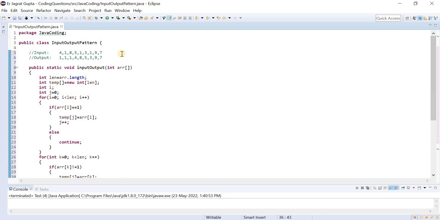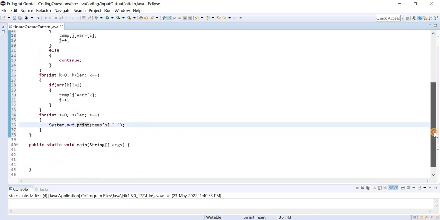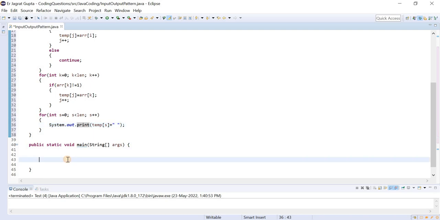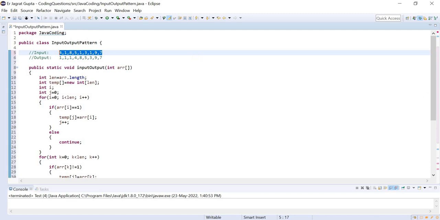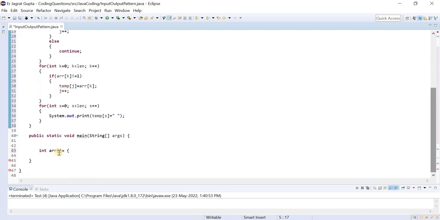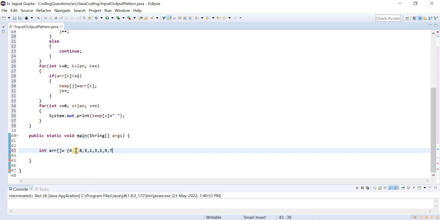This is our input variable. So int arr is equal to, what was our input, this was our input. Let's run this program and see whether it is working fine or not.